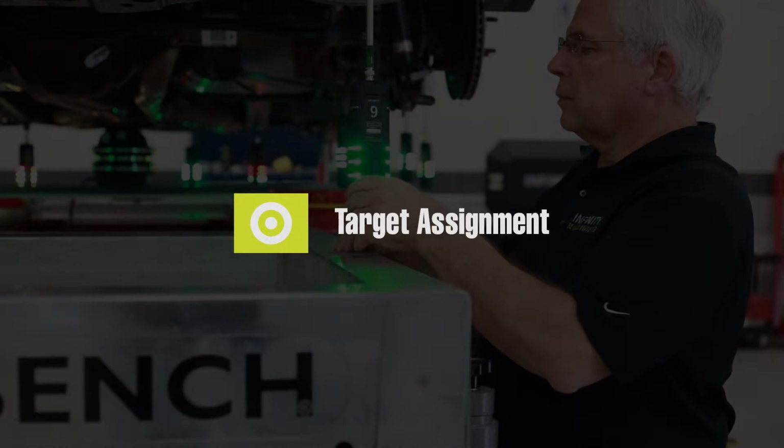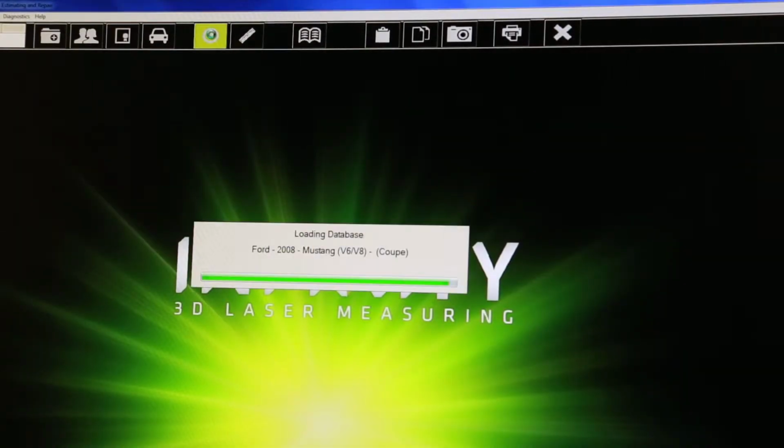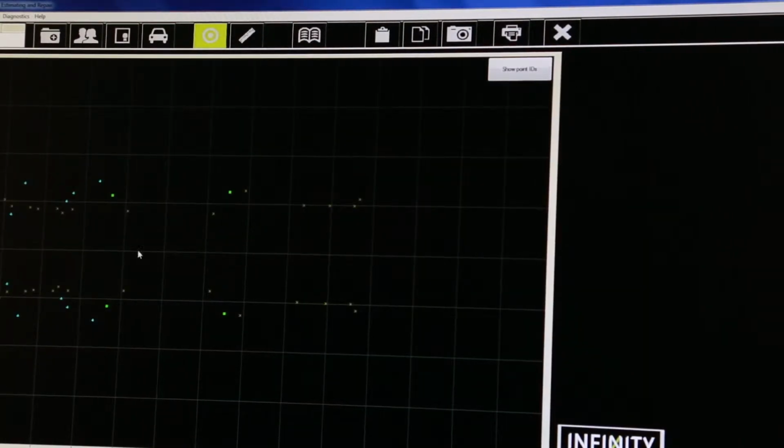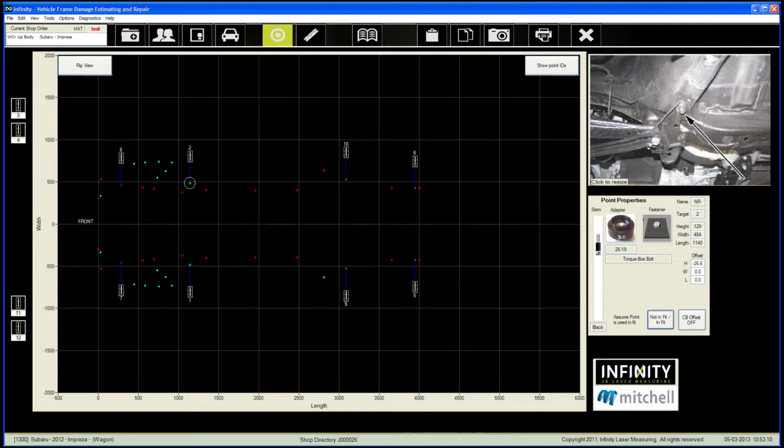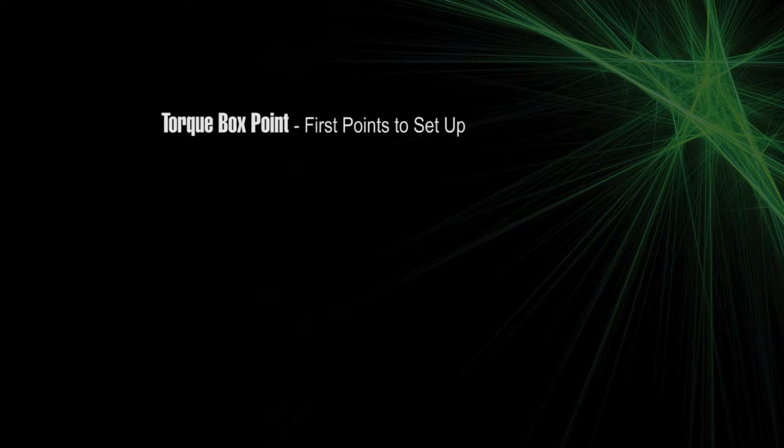The first thing we see when selecting the Target button will be Infinity downloading the latest data from the Infinity FTP site. As soon as the data has been downloaded to the Infinity console, the target assignment screen will appear. Unassigned targets are shown on the left. Possible target placement points are shown on the screen in top-down orientation. Torque box points are indicated by a green colored box. These are the first points to be set up in the system.